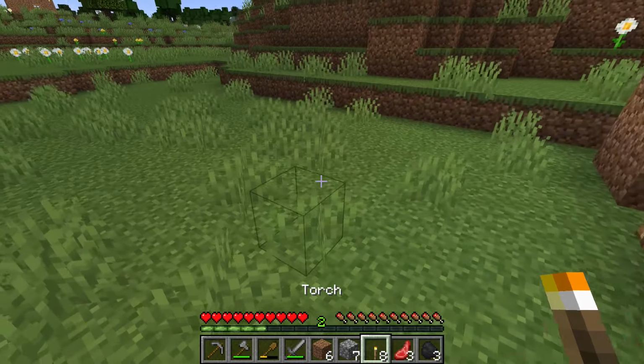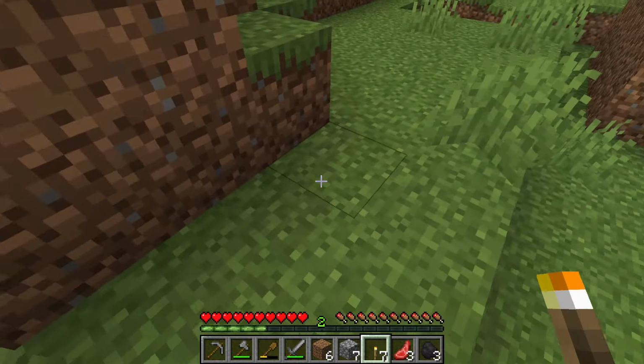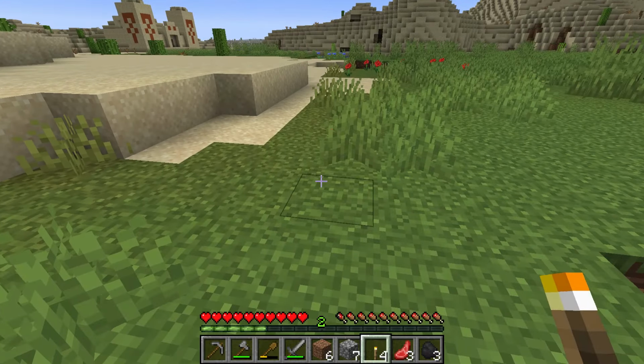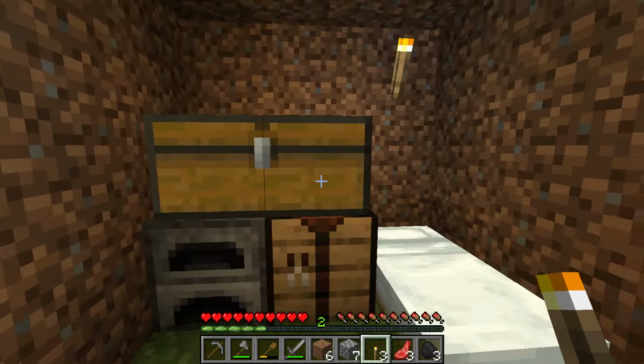But having the extra torches laying around, again, will help prevent mobs from spawning in because, like I said, they like the dark. And it also helps you to be able to see if you have to venture out at night because it does get very, very dark. And I will go inside and show you what it looks like once it gets dark.